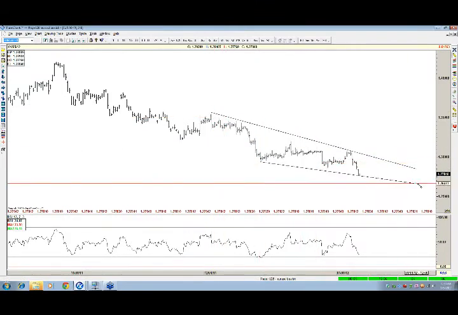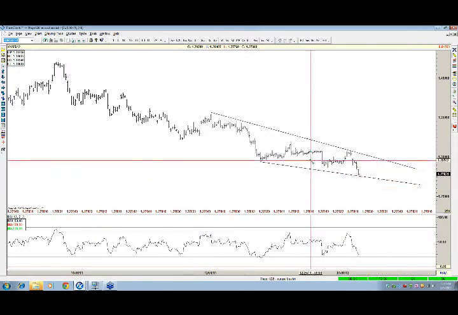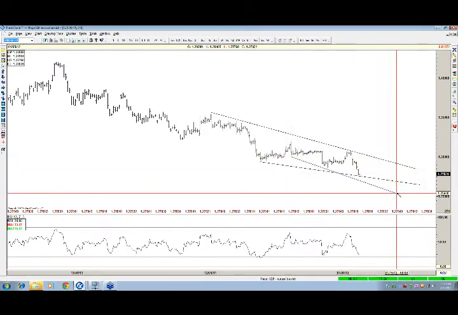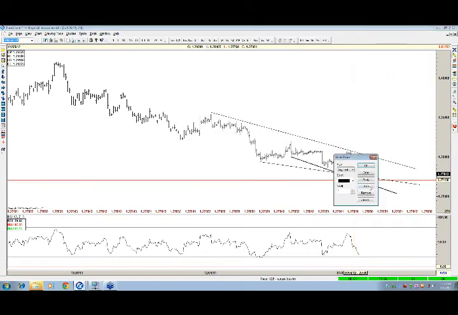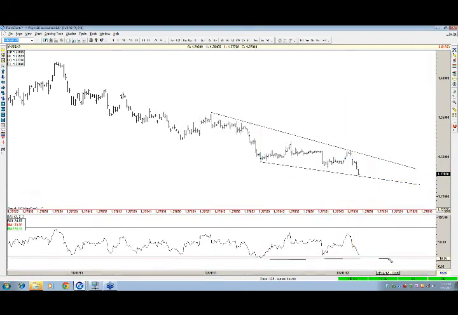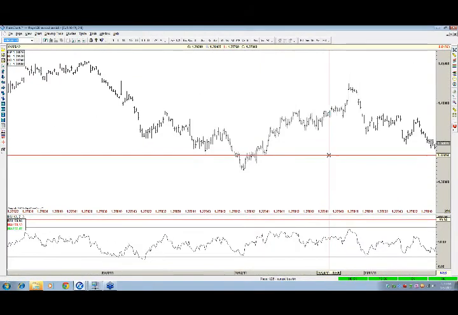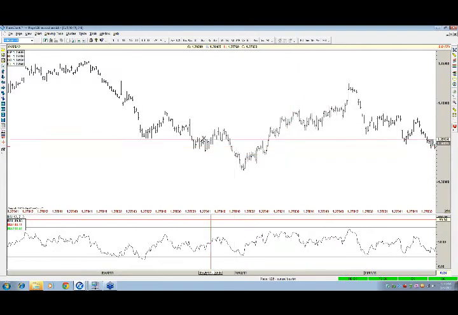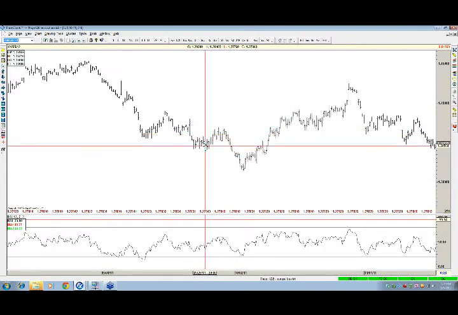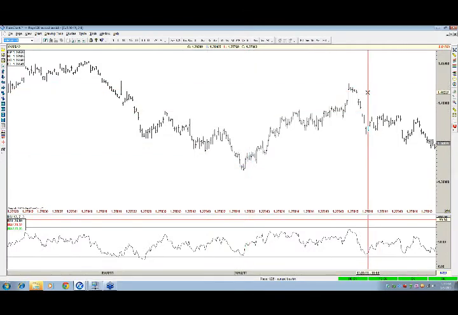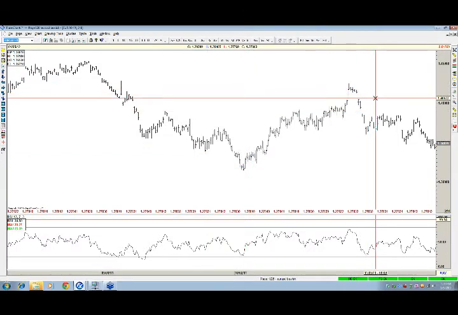I don't like it that much, to be honest with you. Or a leading diagonal from here is possible, but all I know is that I see this, and this is telling me to be careful on the short side. That's all it's telling me. It can run for 100 pips, don't get me wrong. As a service, I cannot tell you anything else. Look, right here, I was calling a bounce. It didn't happen from there, but the bounce happened after all. So that's all I can tell you.